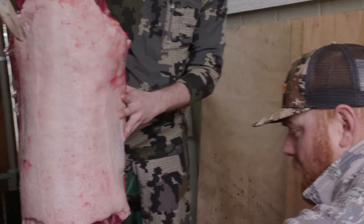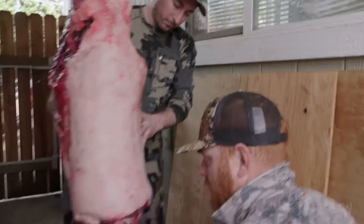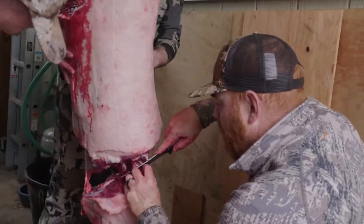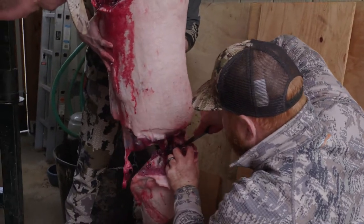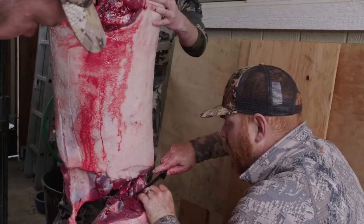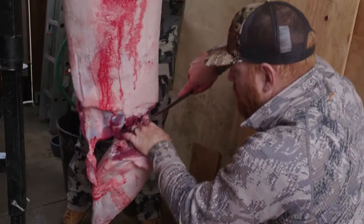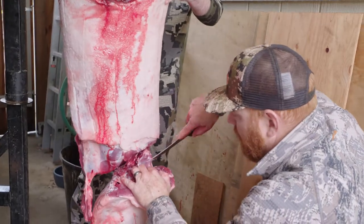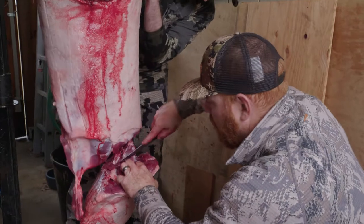You can actually cut through this, which gets you out of whack when you're trying to get that ball joint. So it doesn't do anything, you just want to follow. Turn a little bit towards, there we go. You follow that line and keep peeling, because there's a sinew line right here. As you're coming down, see that bone? You just keep exposing that bone right there.